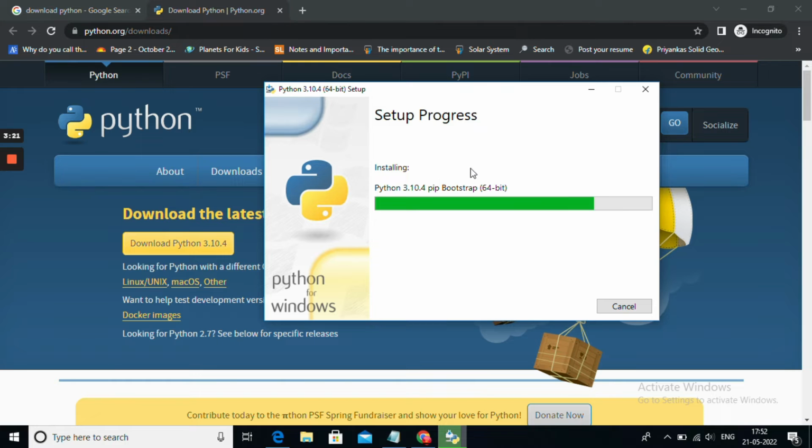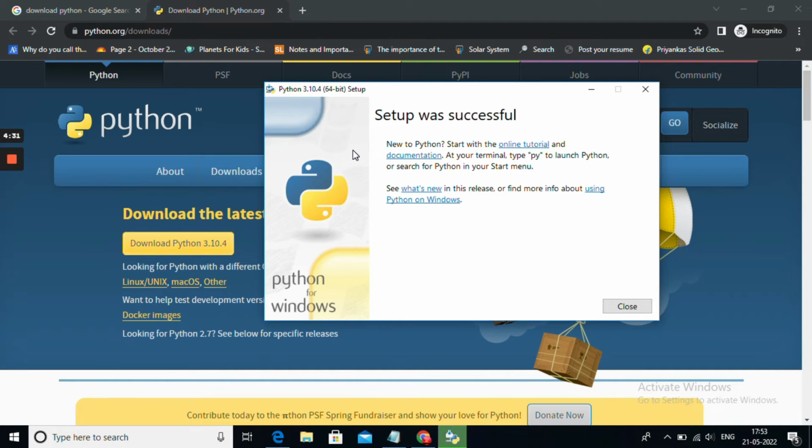Some bootstrap support files are also being installed. Python installs so many components and libraries which are very useful to develop or perform any operation in a Python environment. So we have to wait a few more seconds. Now it's finalizing the installation, pre-compiling standard libraries and installing other things. Now you can see the setup was successful and finally Python is installed in my system. Let's close this session.